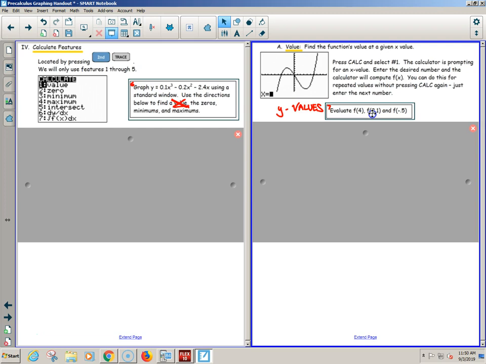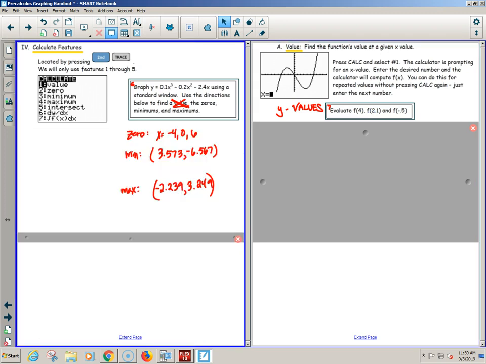So actually, we can cross off value, but guys, were there any other objectives that asked later on for zeros or minimums or maximums? So you were supposed to find me the 0, find me the min, and find me the max. Maybe you got a little confused because there was an objective that said points of intersection, I think, somewhere further. But you were supposed to read through, yes, do the values, but read through the rest about how to do zeros, mins, and max, and then come back and say, oh, hey, I can find the zeros now. I can find the min, and I can find the max.